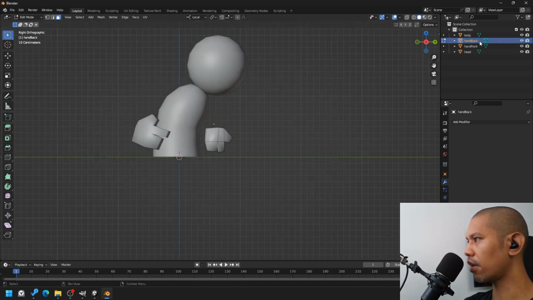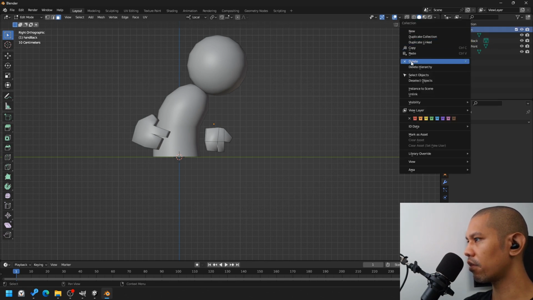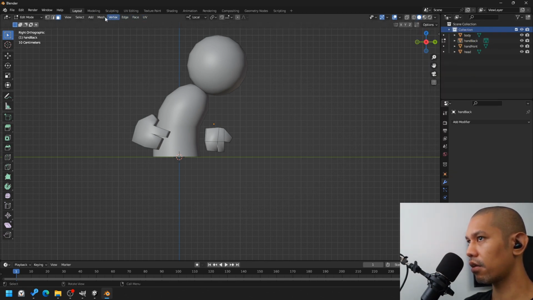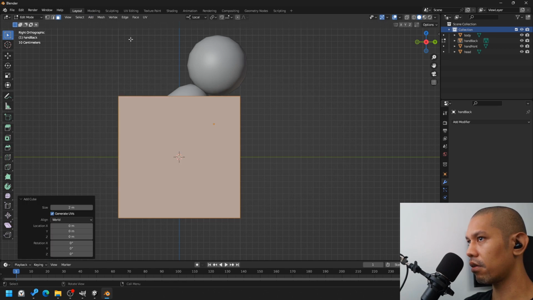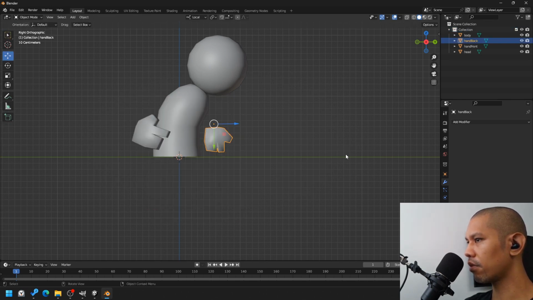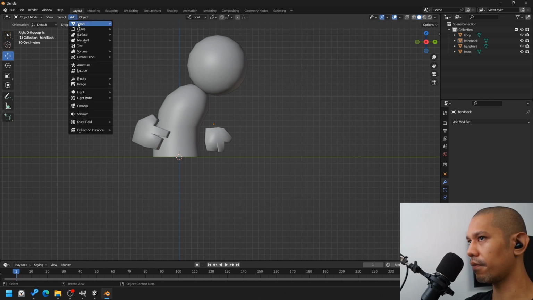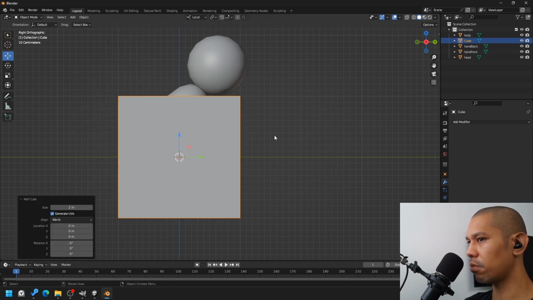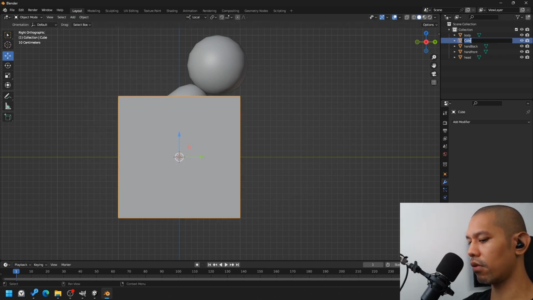And then let's add a simple cube. In edit mode, okay, outside. Adding simple cube. We'll call this foot front.